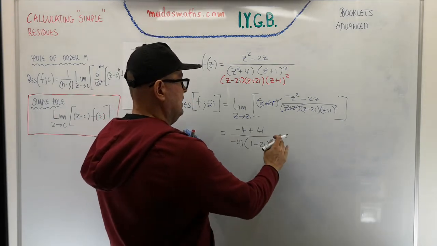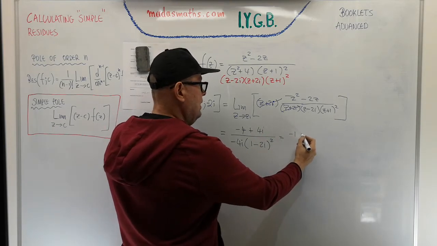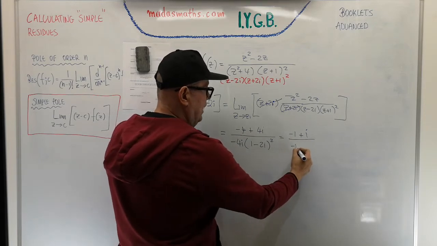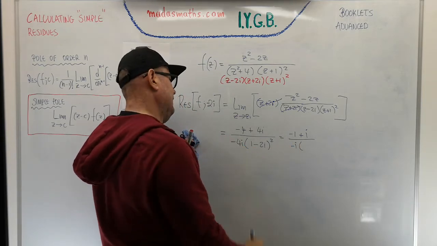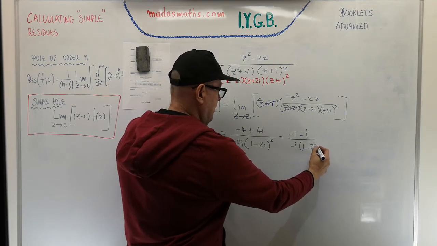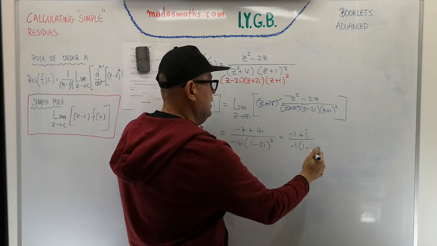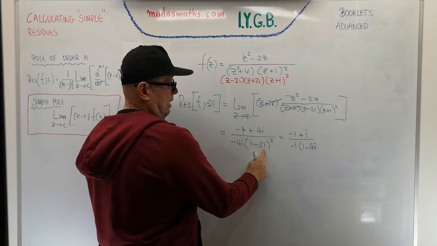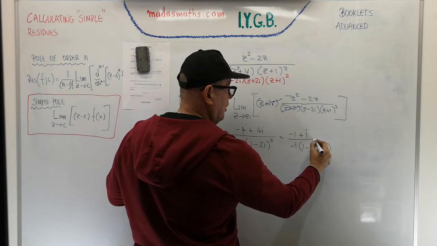I'm going to do the same thing as I did before. Get rid of a factor of 4. So we got minus 1 plus i on the numerator, minus i after I remove that 4. And at the same time, let's square this bracket. So it's going to be 1 minus 2i, not minus 2i, multiply together and double. So that's going to be minus 4i, and then squaring this, the 4 and the i will go minus 1, so it's going to be minus 4.